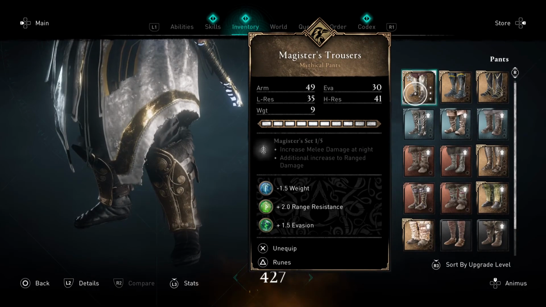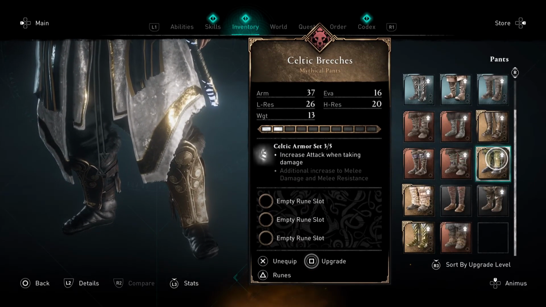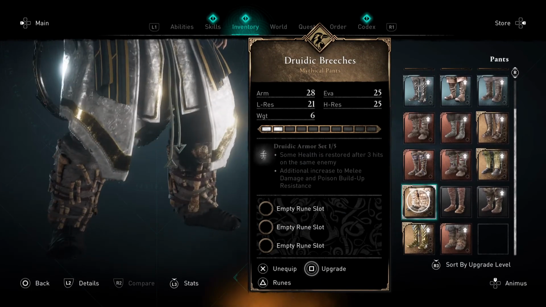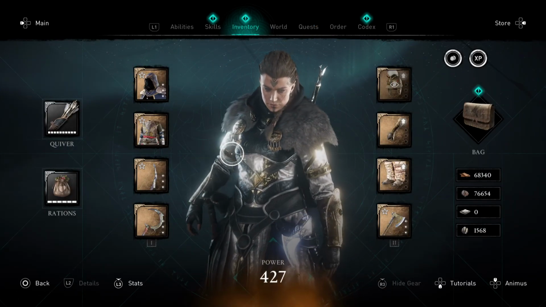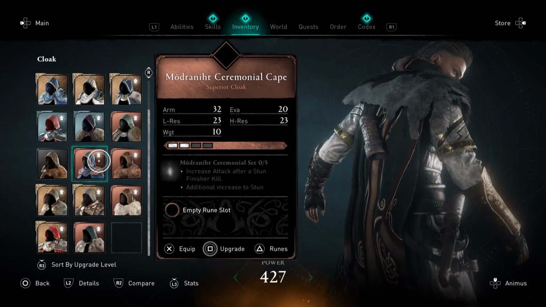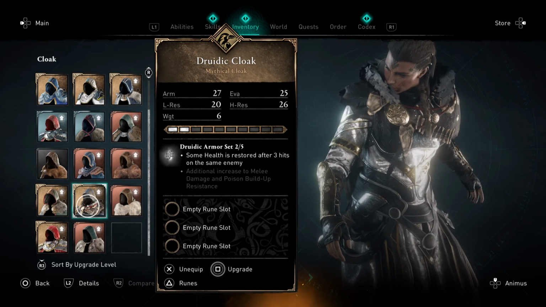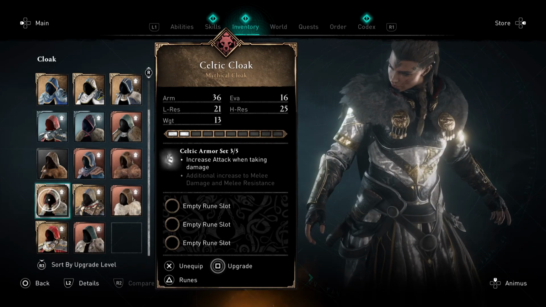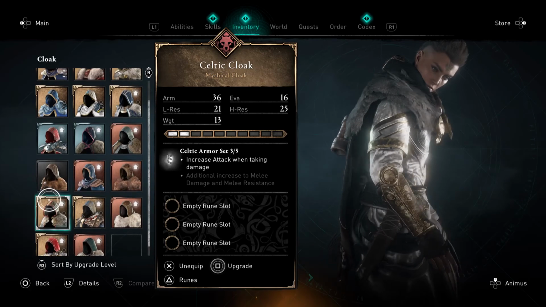For the moment, so these are the Celtic, is it Celtic? I believe it is. Yeah, Celtic breeches. I know I did the Druidic breeches, which is not my cup of tea, but for those who like it, that's all to you, no problem. Where did I put them down here? So this is the Druidic cloak, which is not really my style. The Celtic cloak is what I'm using. I think that looks pretty cool. Honestly, this is the mythical one.